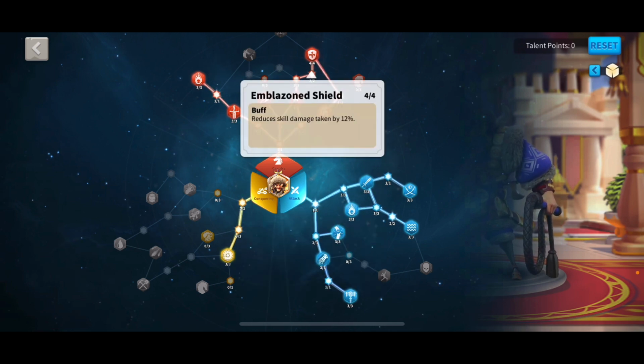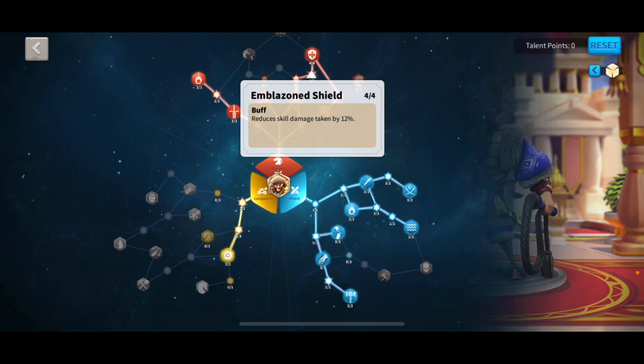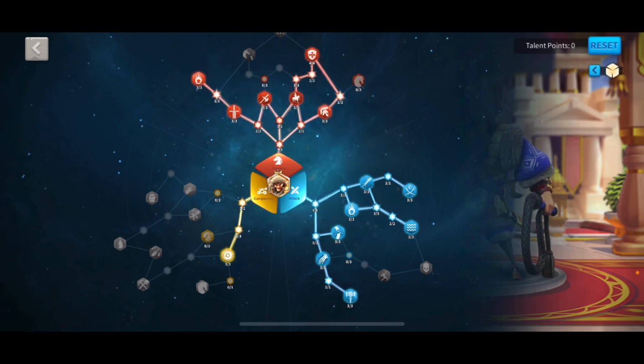And then you're going to go up and get Emblazoned Shield, because nearly all of the garrisons that I know are skill damage oriented. So you're going to want to reduce the skill damage that you're taking. So if you ever want to use Attila primary, this is the talent tree I would use for any pair with Attila that's Attila primary.